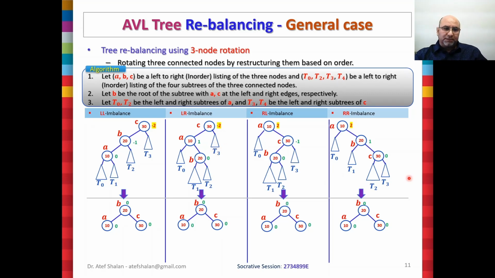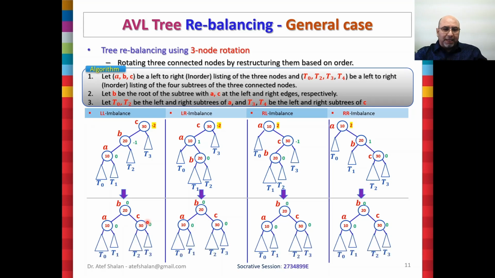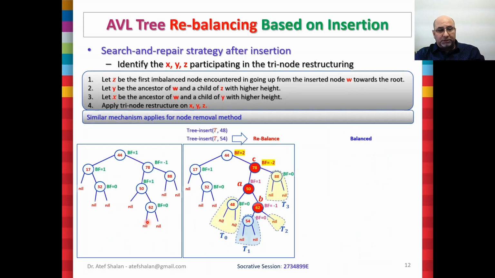Well, after all, we just implement the same algorithm. A, B, and C for the 3 nodes. B comes to the middle. A comes to the left, C comes to the right, and the trees just come down in the same order. Well, that is actually a very simple method, and it can be implemented easily on any tree. Now, we just come back to our running example. After identifying the 3 nodes that should be used for restructuring the trees, now we just want to rebalance these 3 nodes.